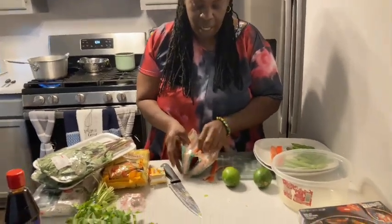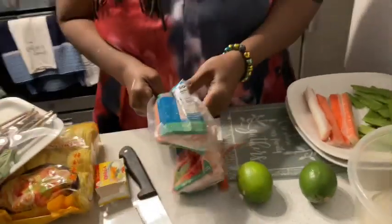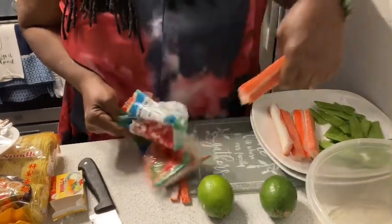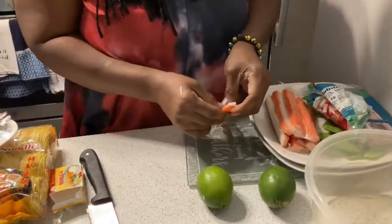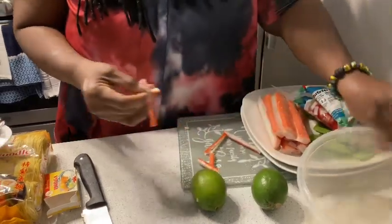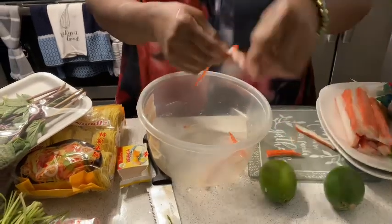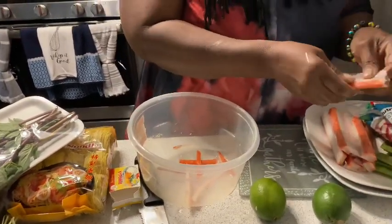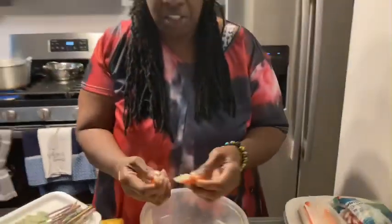So guess what? You're gonna make another bowl out of all of this. So what I'm gonna do is take half of this, and they come individual, like this. So we need the other half on the other side. So what I do is I pull the meat, just like you were doing crab, like you want it to look like crab meat or lobster, I call it. They come individual. And this is real fish. It's just white fish. So you just pull it apart.